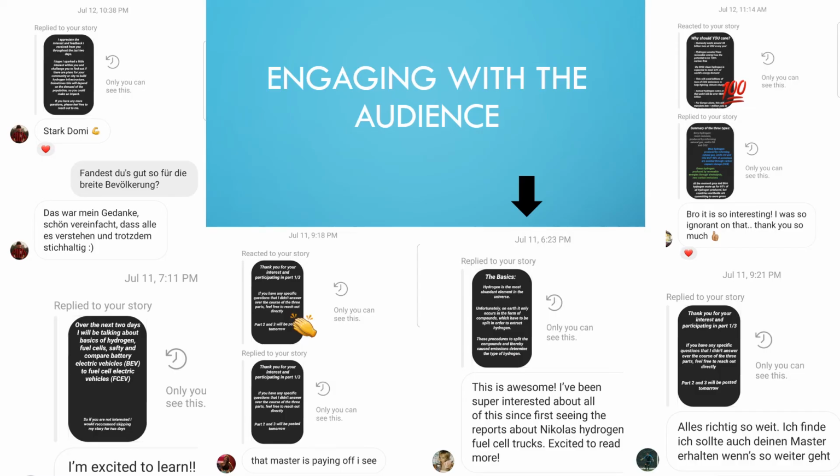Throughout the whole activity, I was in constant engagement with the audience through direct messages, which I offered them to reach out to me, and I was surprised by how many people actually took that offer and reached out, and especially the guy where the black arrow is pointing to. We had a conversation for over an hour, and he was really educating about the subject as well, and he was thanking me for the additional information that I provided.